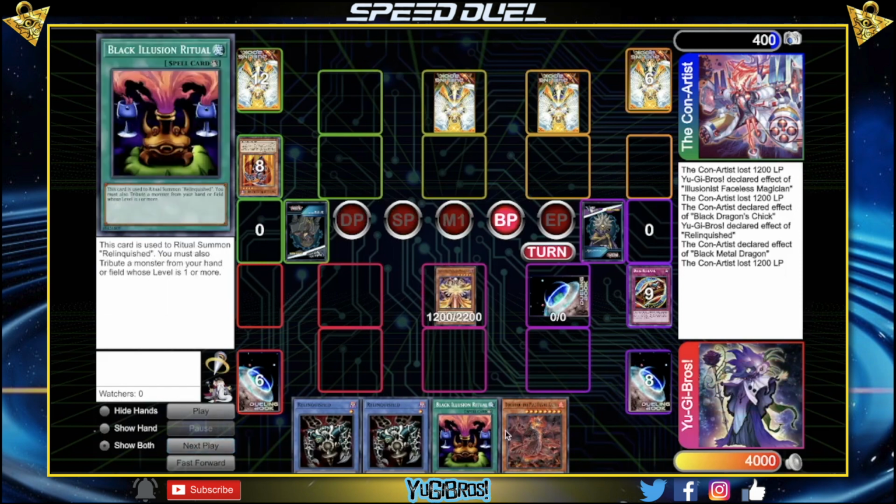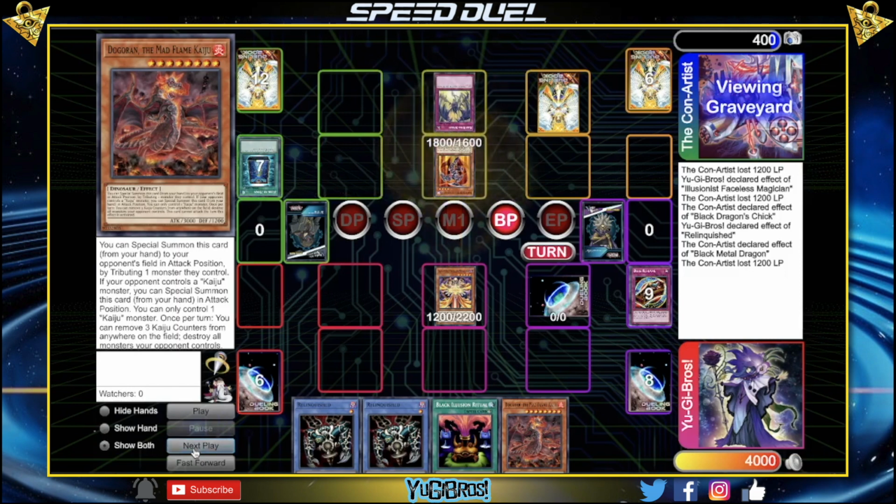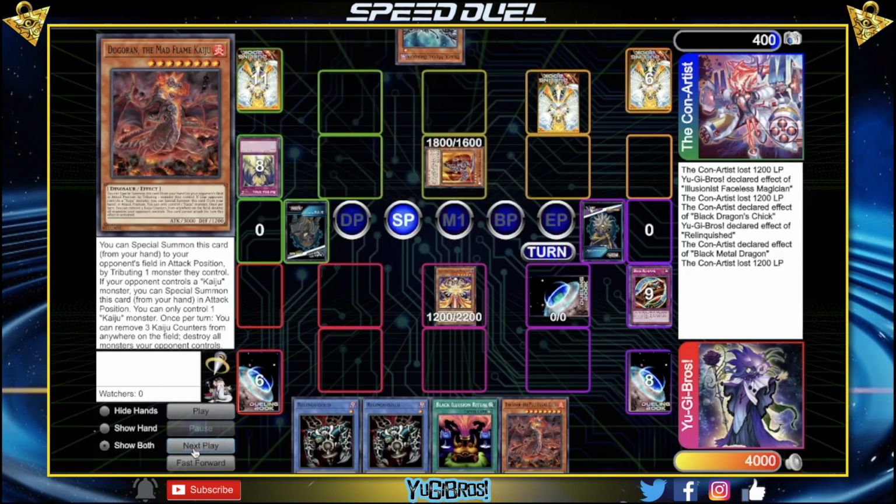We're going to draw into Dogoran, which is in here as a really cool way to out something the opponent has and then take control of it with Relinquish, and then basically put a 3000 Relinquish on the field. We're going to have Faceless try to swing for game. They're going to activate Red Eye Spirit, bringing back the Gear Freed in defense mode. There we go. Before passing back. They draw into Black Metal.